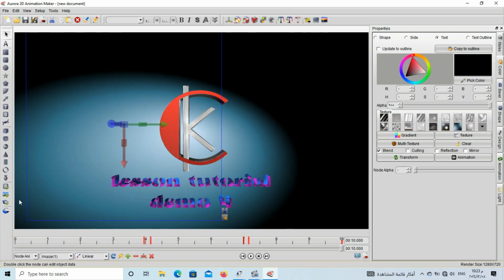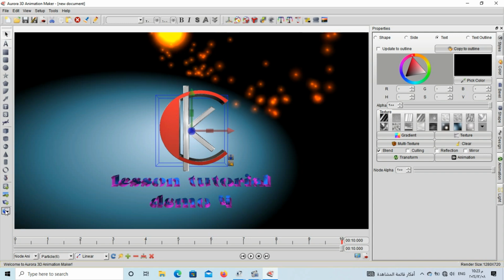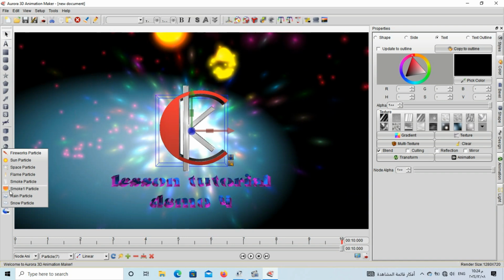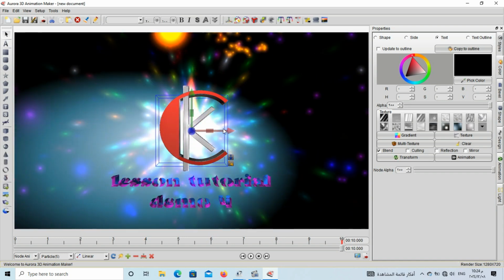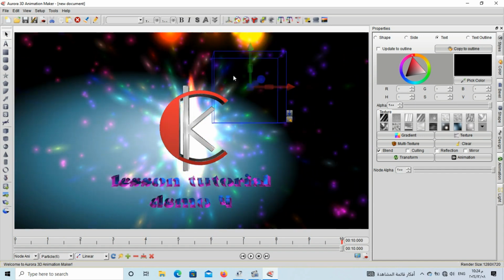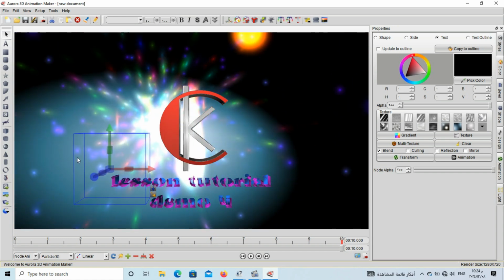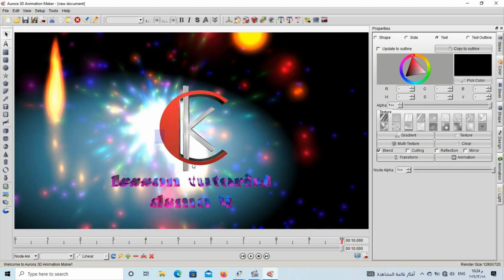Also you can change the light, the position. Also you can change different effects of the light like sun or adding fireworks. You can add space particles. It's like firework or flame. It will be applied over each other. You can move it. Just drag and move. After dragging and moving, you can delete it by pressing delete key.